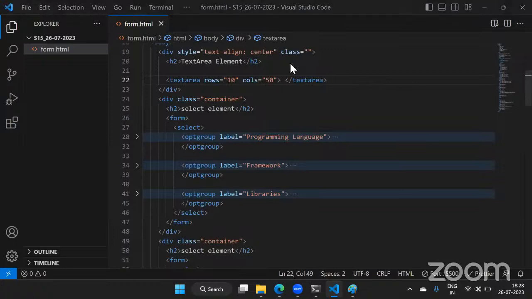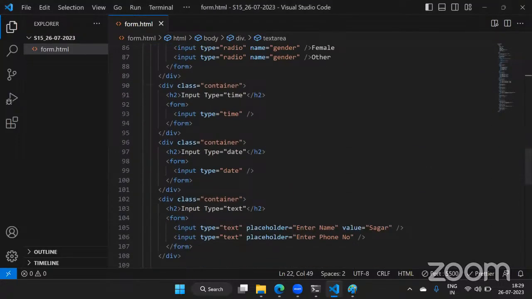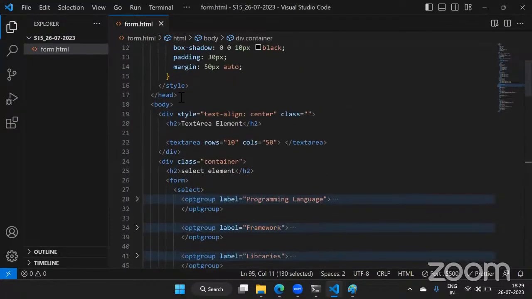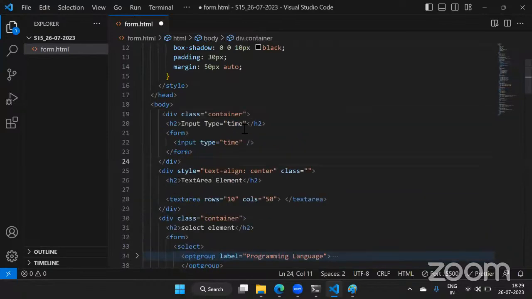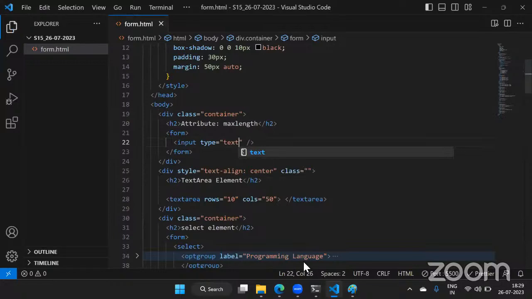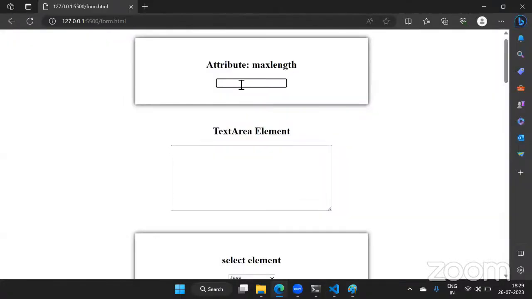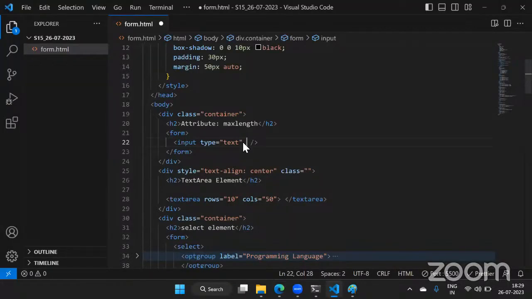Yes, we have to go with something called maxlength. So if I go back here, let me just create one input box. Okay, here I'm just entering a number. Or here I will just add an attribute like maxlength. Here, text. If I go back here, I got one text box. Now here, I want the user to enter only 4 characters. So we can configure maxlength and we can say 4.